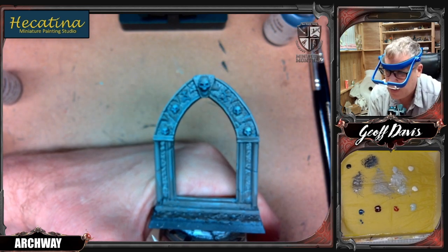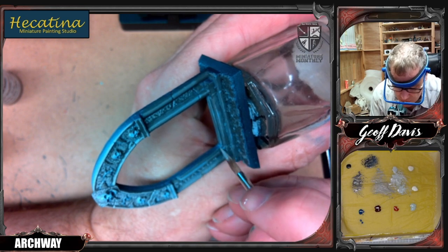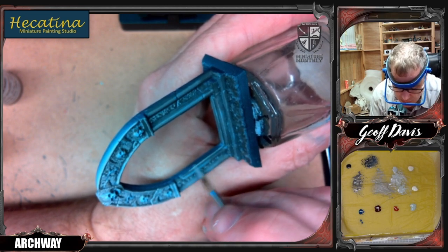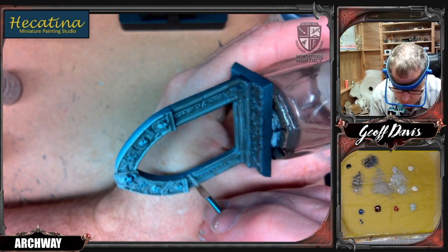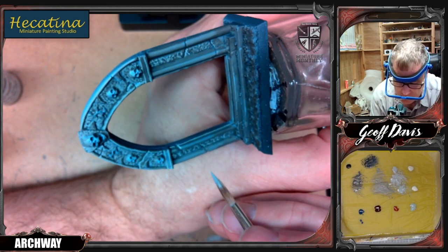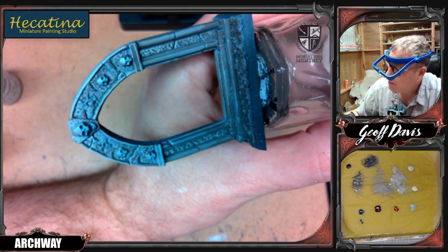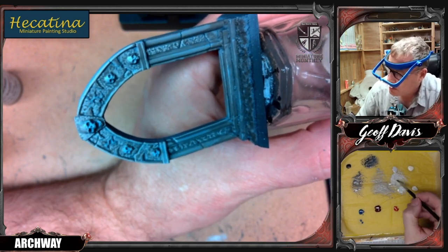Like that. Okay. And we'll do the same thing on the interior edge of this arch. We've got that little break there. We'll highlight that. And we'll do the same thing on the other side.